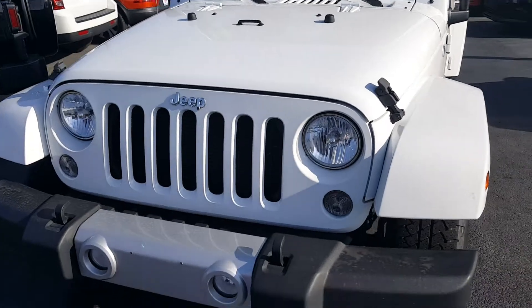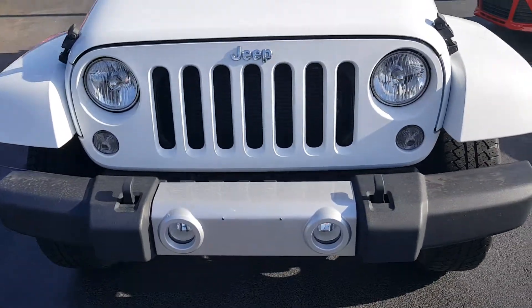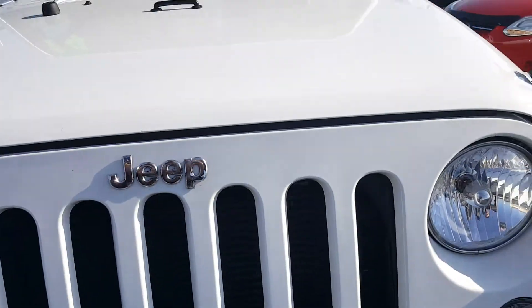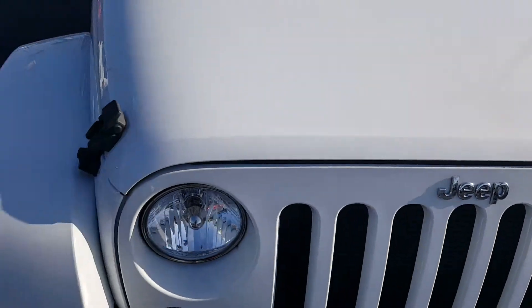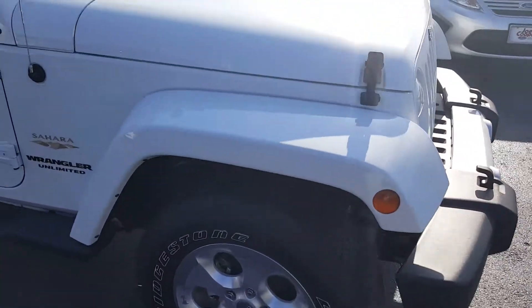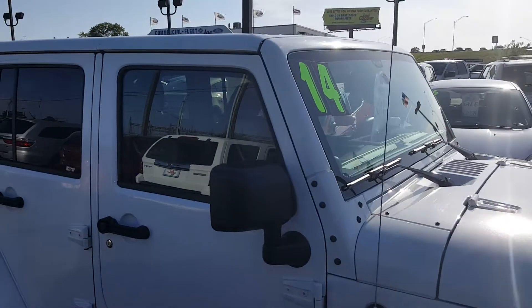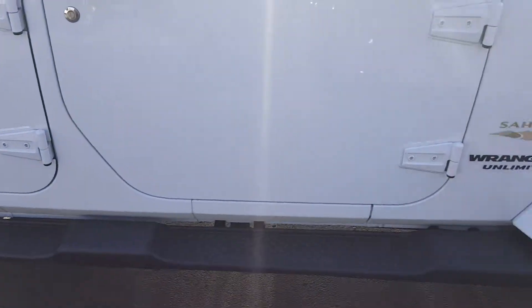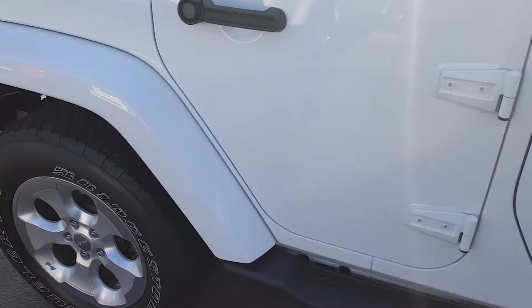As you can tell, there are really no major dents or anything like that on the front of the Jeep. It's got no rock chips, which is really impressive — especially for these Jeeps; usually you see a couple at least once or twice. None of the windows are cracked, and everything's in really good working condition.